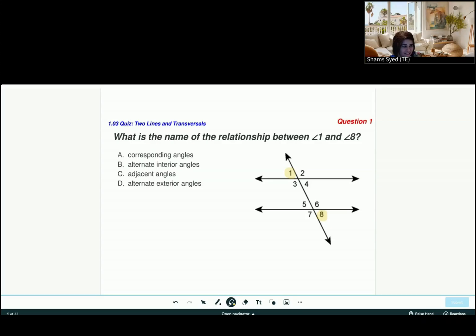Jennifer and Isabella, I agree with you. Very good. It is going to be called alternate angles again, because notice one is on the left side, the other is on the right side of the transversal. They're on two different sides. Then it's also exterior because they're located on the outside of the parallel lines, not the inside. So therefore D is absolutely the right answer. You don't need to remember and learn.